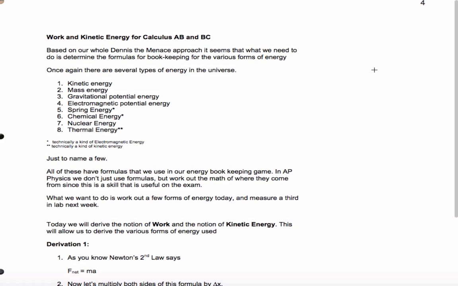Okay, let's do some physics. Okay, so we have all these different types of energy that we're going to be using in physics class. Well, several types in the universe. Here are the ones that we actually care about for physics. We care about this, and we care about that, and we care about that later on, and we care about this, and we don't care about this, or this in physics class. We care about it in real life.